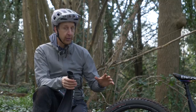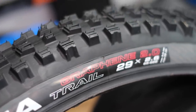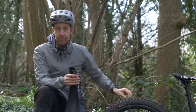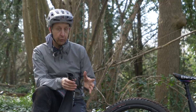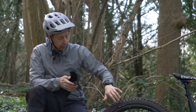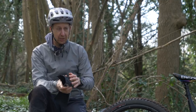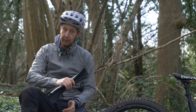You don't have to run matching tires front and rear. You could have a heavy-duty enduro spec tire on the rear and a lighter trail tire on the front, and also use an insert on the rear. Personally, I like to run cross-country race tires on my cross-country bike with inserts for a little bit extra, because I love that supple riding feeling you just can't get with other tires. I run a bit more sealant and I'm careful with tire pressures. Other riders don't want to worry about that and prefer a heavier-duty tire they can smack into things with. If you're suffering punctures due to your tires, it might be time to re-evaluate what you're running.